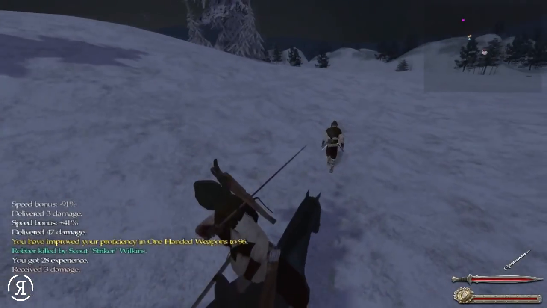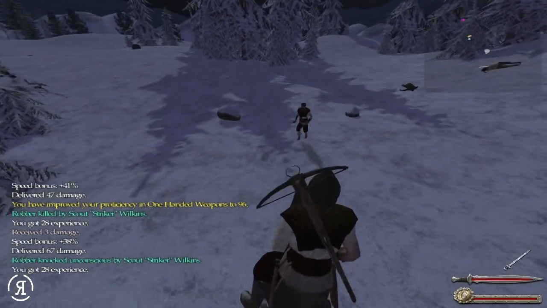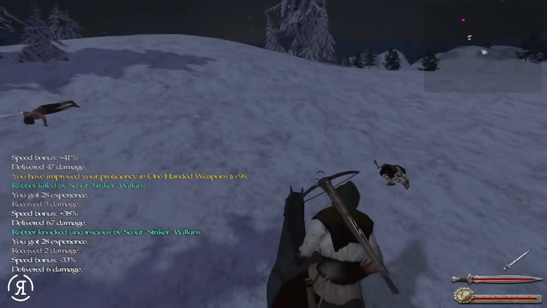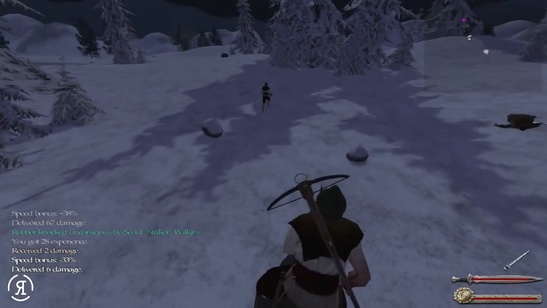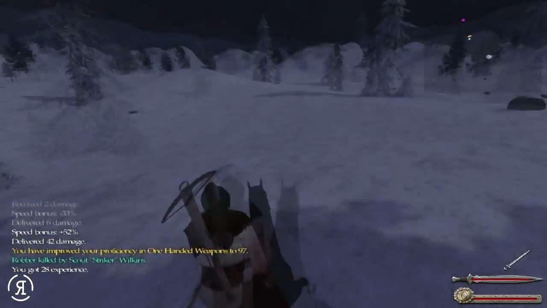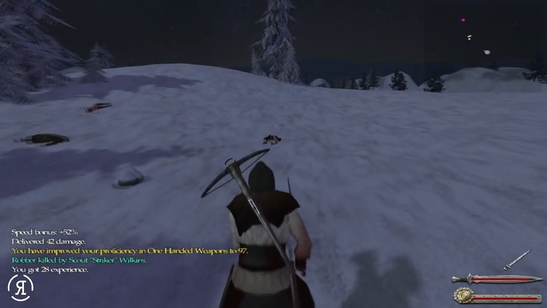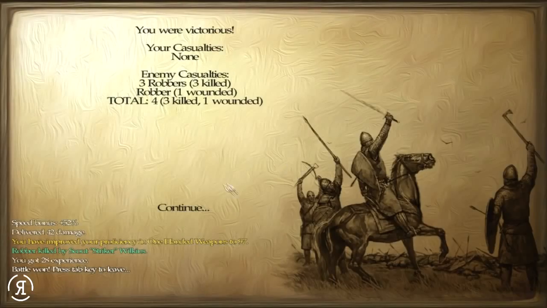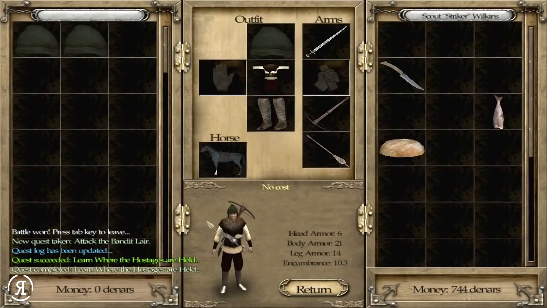Come on, take them out. These are only robbers. These are the easiest enemies, well, I would think the easiest enemies in the game, and I really should be a lot quicker at taking them down, shouldn't I? Yes, thank you very much, striker. Haha. Okay. That's good. We increased our proficiency in one-handed weapons a little bit anyway, so I suppose that's not too bad. Yes, we've learned where the hostages are being held.